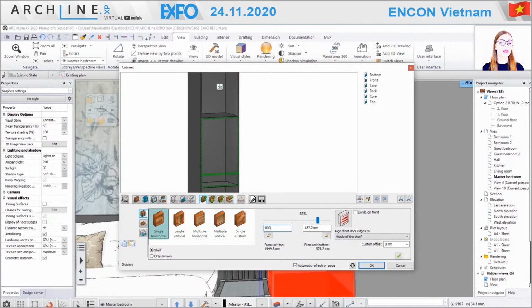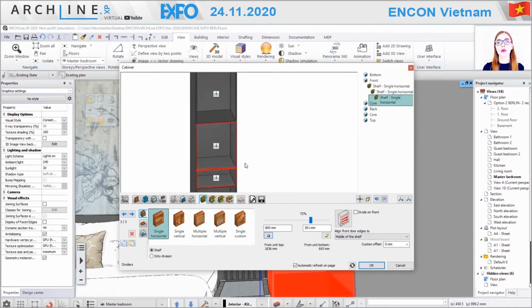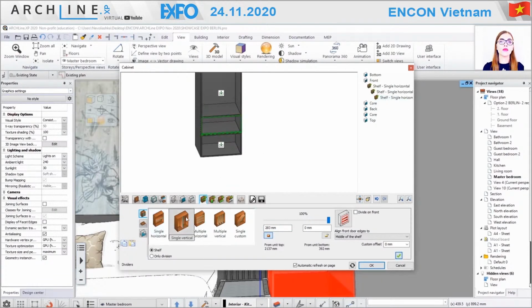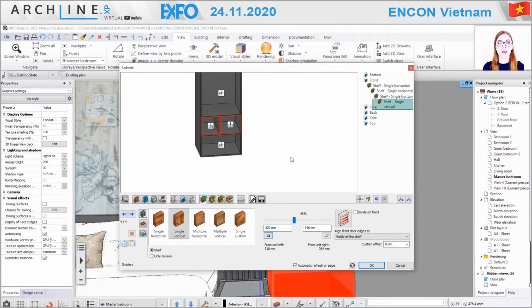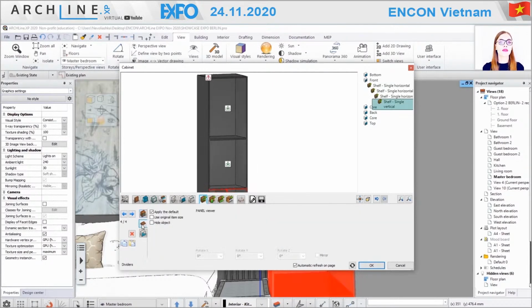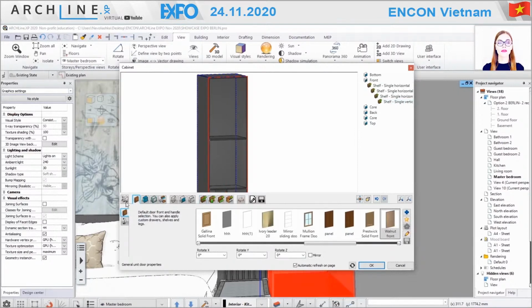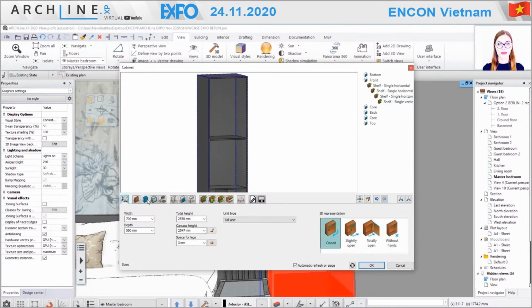And you see how easily we can create the divisions. We can decide them on percentage, or you can decide them on the measurements that we really keep in our mind or based on our idea and drawing. It's very easy to create within Archline. You also can go and correct the material or the structure. For example, you can decide what their construction will be: closed, open, drawers, some kind of decor that will be located on the shelf, that you also can create yourself, basically by creating their profiles.